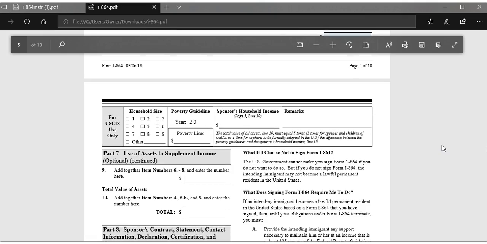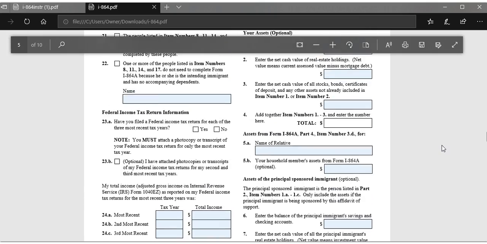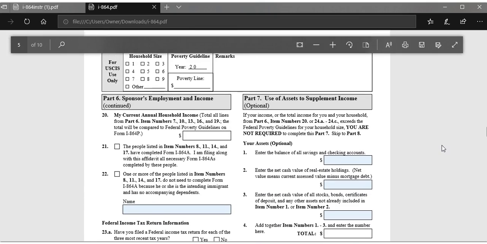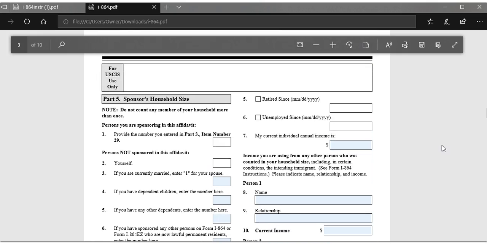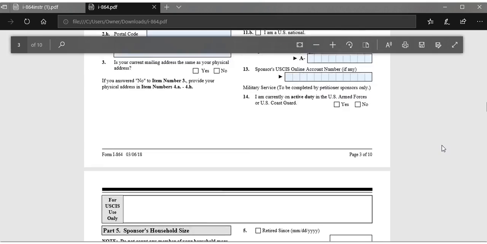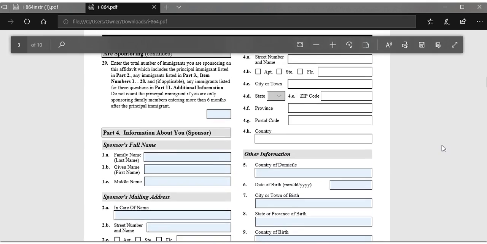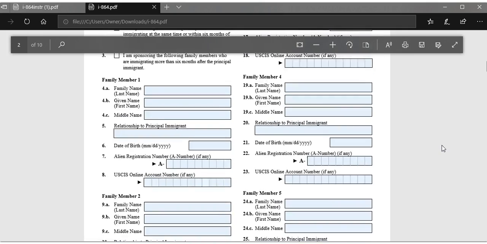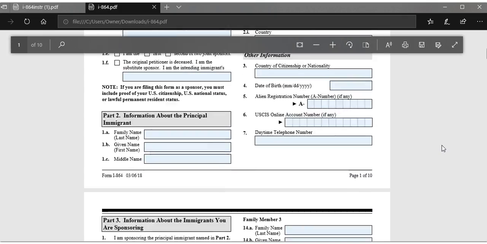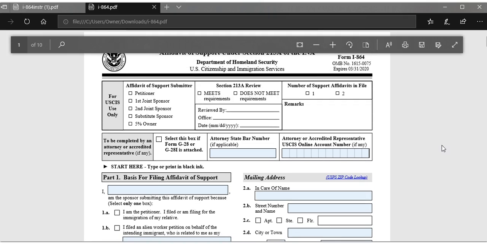Okay, friends, have a wonderful day, and remember to always check the newest version of this form. They do update the forms from time to time, but right now this is the most current one, so they don't have any other one. This expires on March 31st, 2020. So this is brand new. So you can use this one.